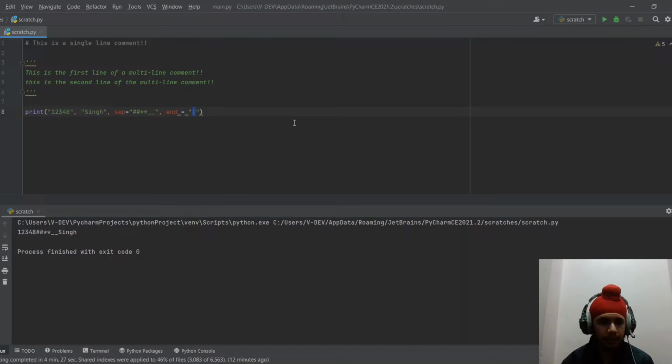Alright, what are variables? Variables are sort of a box in which we can keep our things and access them whenever we want. For example, we use a box to store rice. And whenever we want to make rice, we take some rice out of it and then cook it.